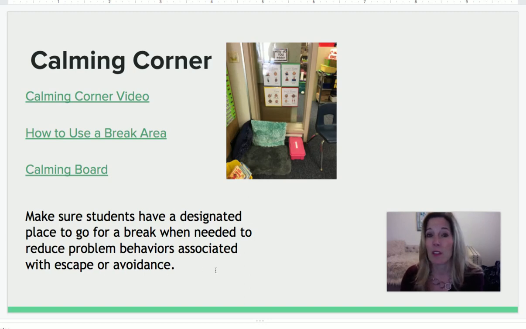So this, again, every room should have some sort of a place. And if you are moving from one space to another space, you could put some of these visuals on one of those poster boards and bring that from place to place, and have a little calming corner box that you take along with you to make it very simple and mobile.